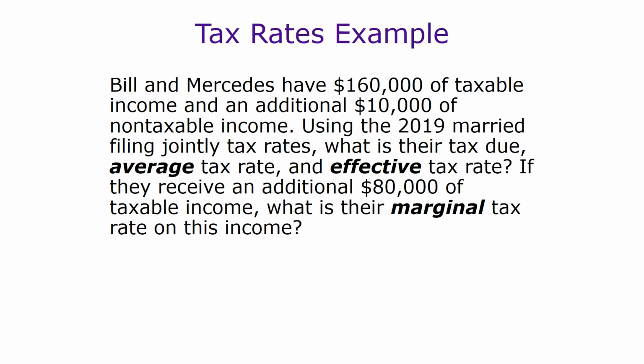Now, these tax rate schedules are in Appendix D in the very back of your book. So there's an Appendix A, B, C, and then D. It's right before the index. So you can refer to that, or in our next slide, we're actually going to have the tax rate schedule so you could see what it looks like. But we're going to not only compute their federal individual income tax, but also their average tax rate, their effective tax rate. And if they received an additional $80,000 of taxable income, their marginal tax rate on just that income. So let's see the married filing joint tax rate schedule.